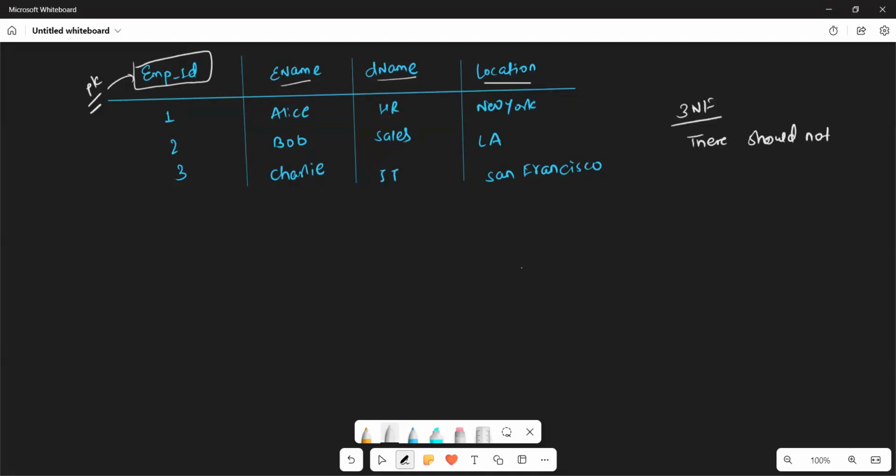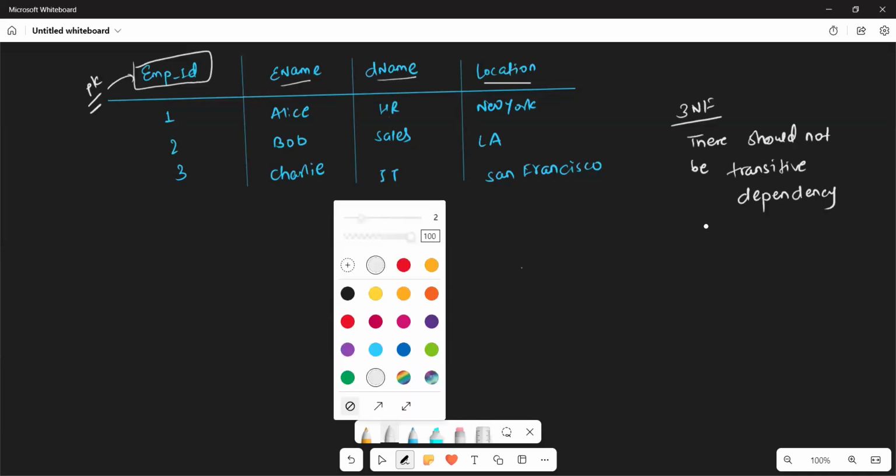How is there a transitive dependency? Because there is a transitive dependency between employee name and department location through department name.